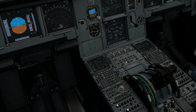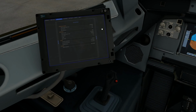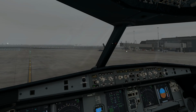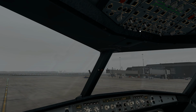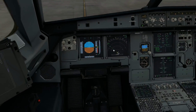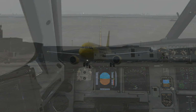ECAM door page, we go to the door page here. That's going to be right here. And we have green all the way across the board. That looks good to me. ECAM status is checked. And hand signals have been received. We are ready to taxi on out of here to runway 15 right. Make a right turn out of here. And we'll be on our way. Let's go ahead and put this thing to taxi right there. Release the parking brake. And we'll head over to 15 right.